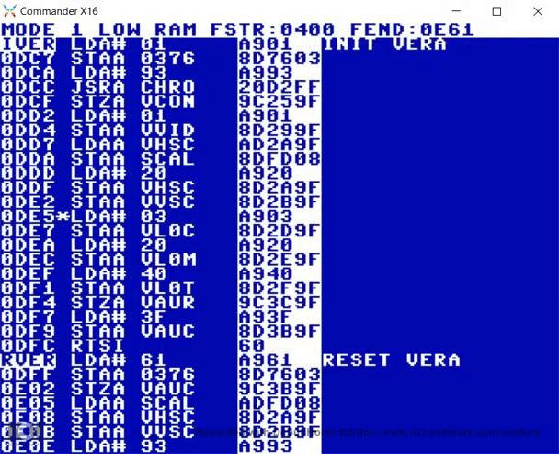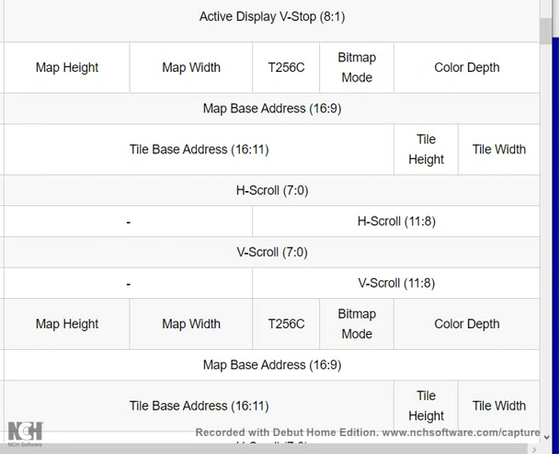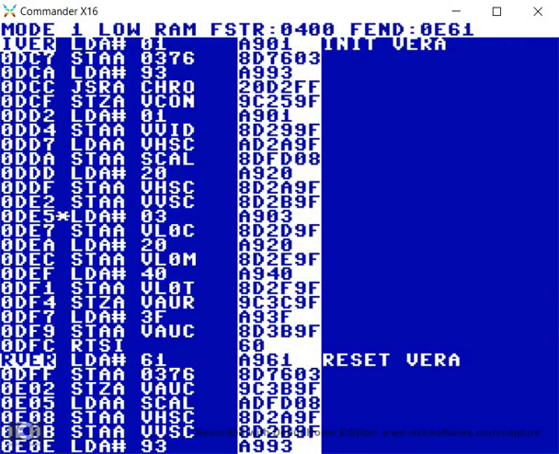So we've stored 03 in that bit, and all that means is now we have a map height of 32, a map width of 32, and a color depth of 8 bits per pixel, and that we are not in bitmap mode, and T256C is irrelevant in this 8-bit per pixel tile mode. So next we got to set our layer 0 map base and tile base, and that's what we do right here.